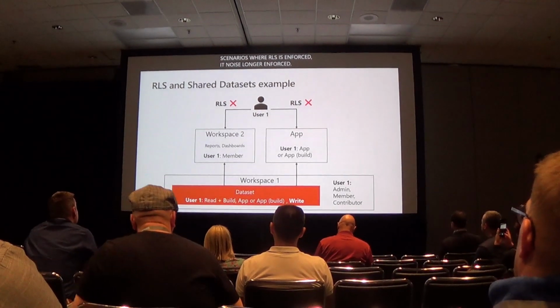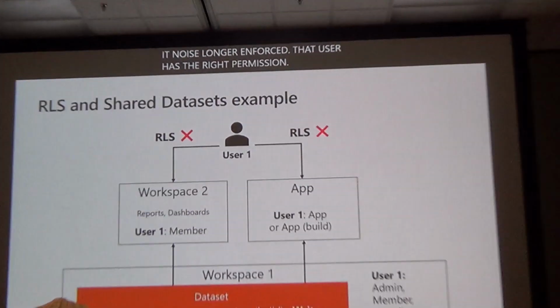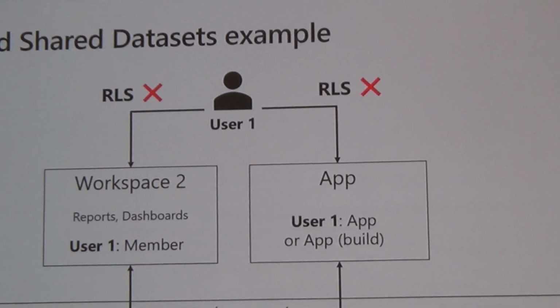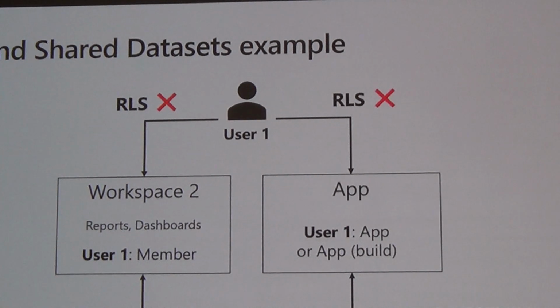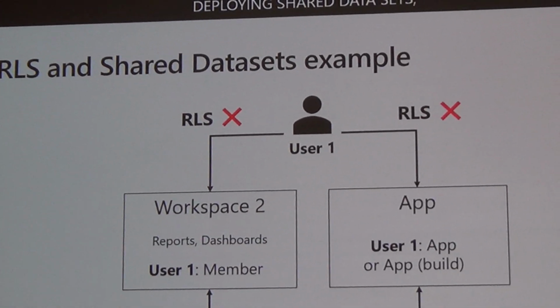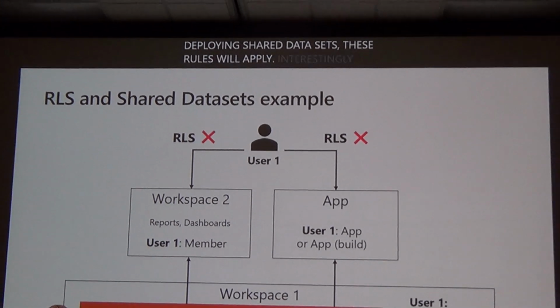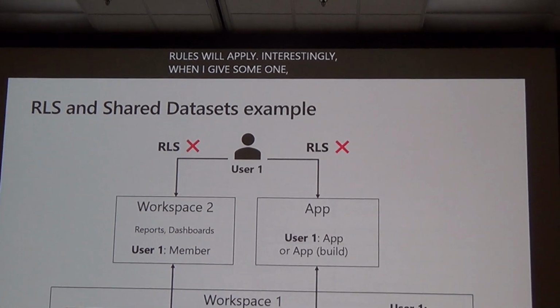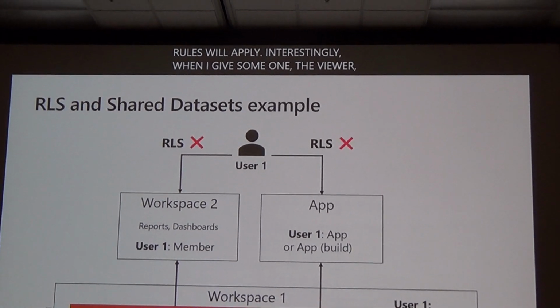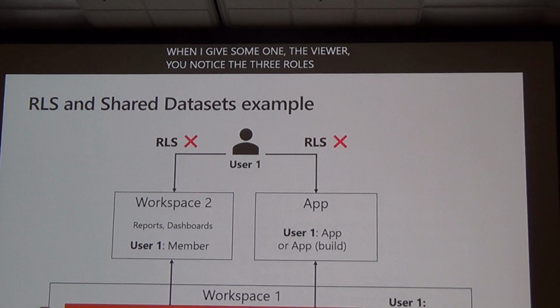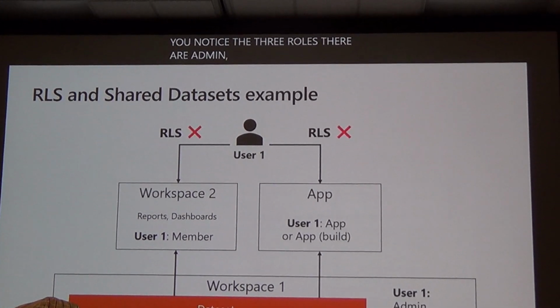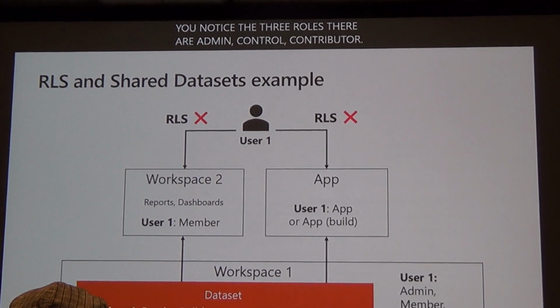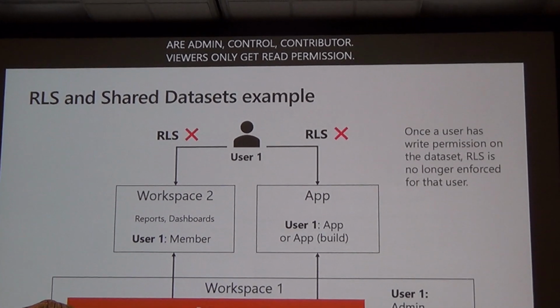Okay, so it's really important that as we start deploying shared data sets and start using them, these rules will apply. Interestingly, when I give someone the viewer role, you'll notice that the 3 roles that are there are admin, member, and contributor. It does not say viewer, because viewers only get read permission. So for a viewer in that same workspace, the role level security will apply.